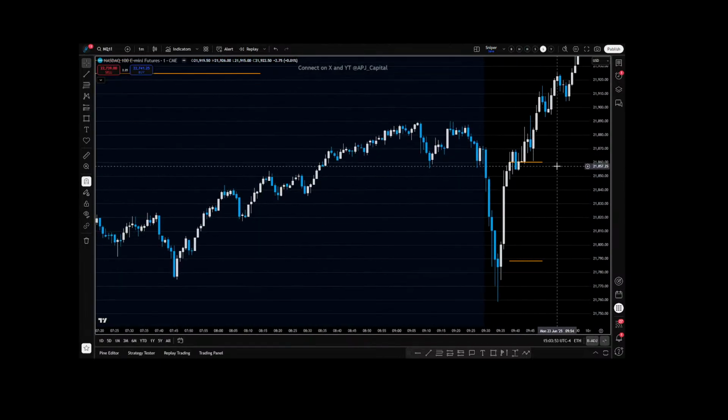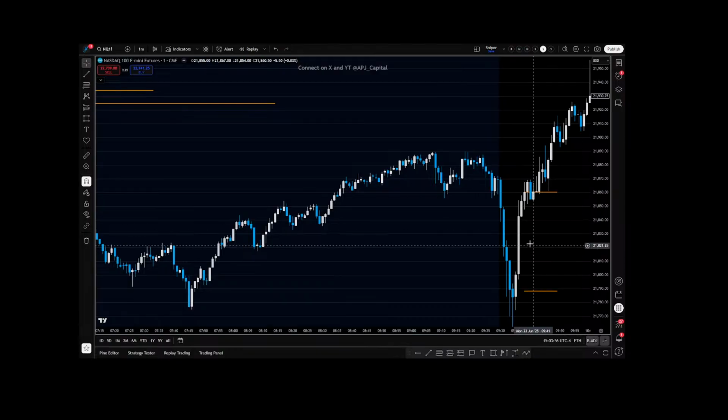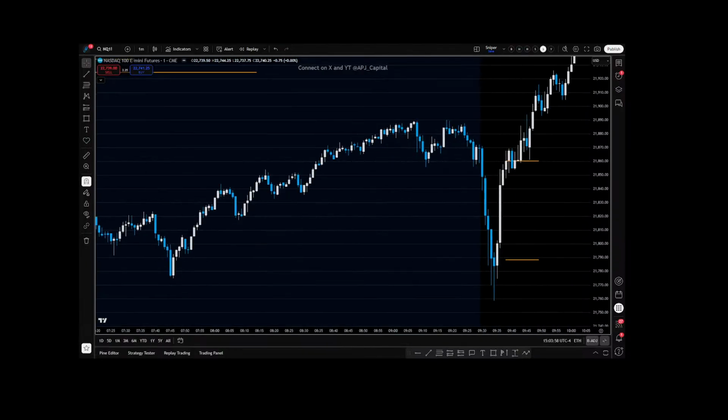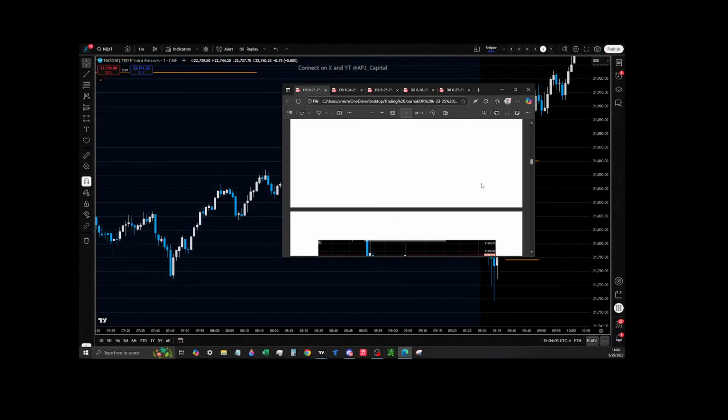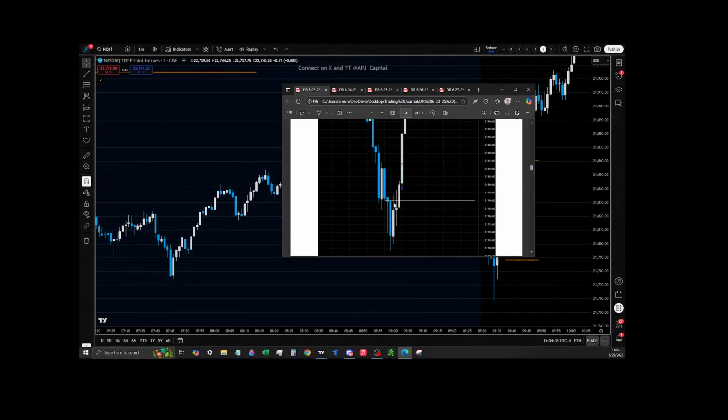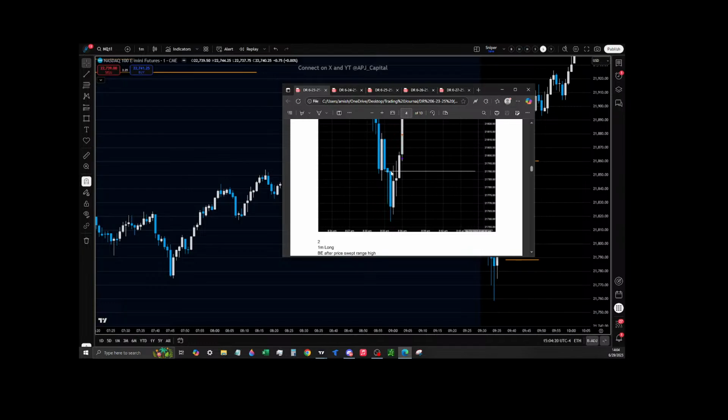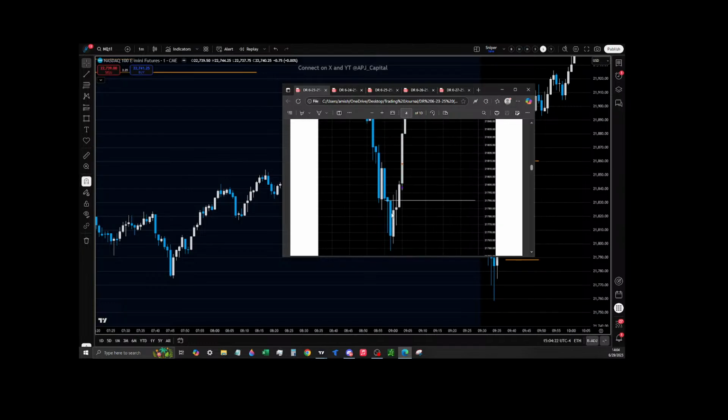These orange lines down here are going to be my entries, just kind of eyeballing it based off of obviously this being a 30-second setup. So if we look at 30, right here, there was a small fair value gap, right? Even if a fair value gap is one tick, that is an imbalance in price. So an inversion, a close above or below, is still valid to me. So we had this small 30-second fair value gap here. We reject it once, twice, and then finally close well above it.